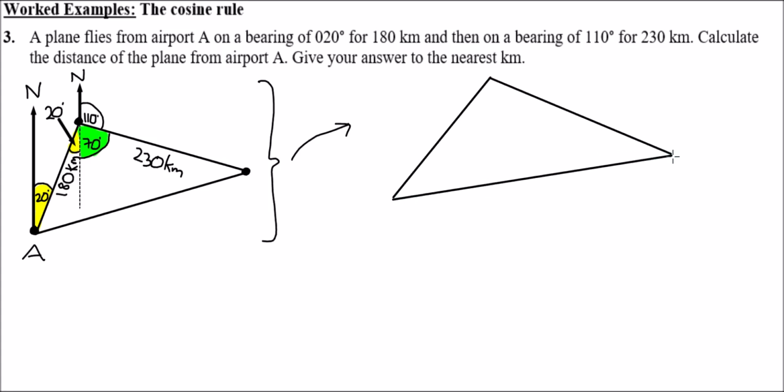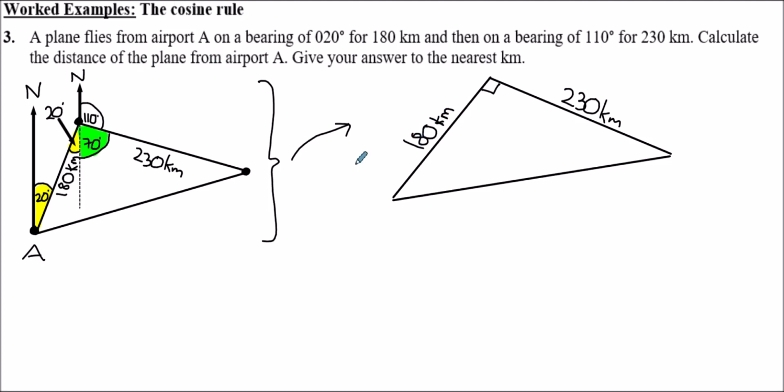I know I can't sketch for toffee, this is absolutely awful. That's meant to be a right angle, it doesn't look like one at all. But my get out of jail free card is that it's not drawn to scale, so leave me alone. Don't bully me. So that's 230 kilometers and that's 180. The moral of the story: always hunt for the easiest solution. This one actually isn't a sine or cosine rule at all. This one's just simple Pythagoras, funnily enough.